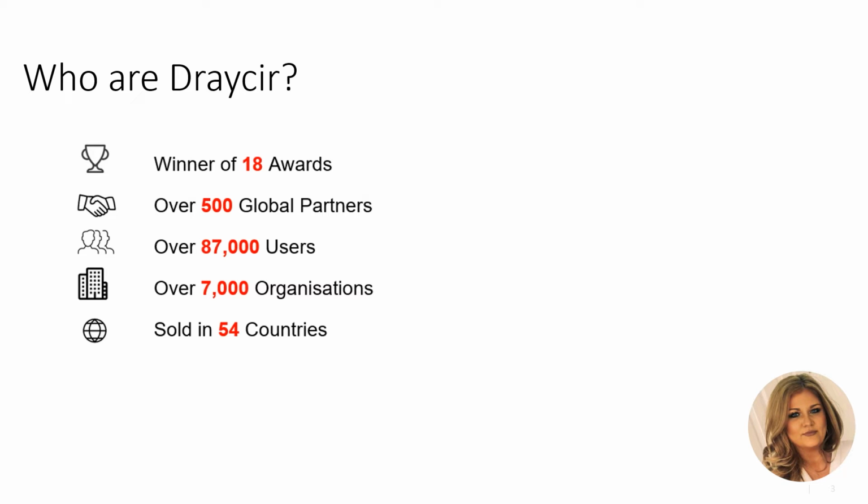So who are we? As you can possibly tell by the accent, we're based in the UK. We do also have an office in Bangkok, Thailand as well. But ultimately, we work across the world, helping businesses save time and money with our products. And we've been in the industry now for over 20 years. And that has seen us help over 7,000 organisations and over 87,000 users improve their document distribution processes.